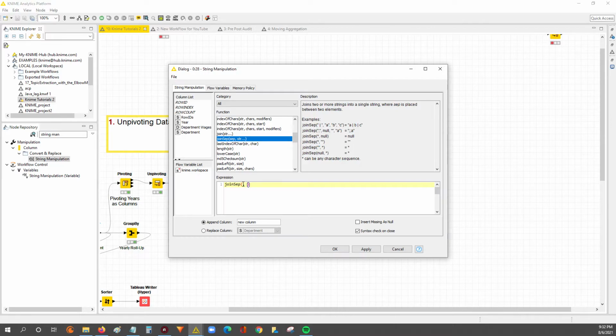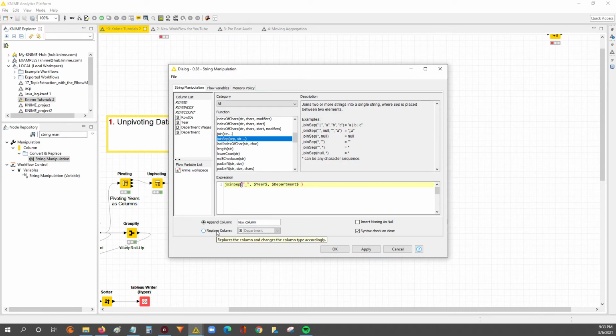So what we're going to do is first feed the separator. I usually run with an underscore. So the separator is going to be an underscore, and what I do next is I tell it to join the fields I want joined. So I want the year, and then I want the department joined. So what this is going to do is it's going to join the year, followed by an underscore, followed by the department. If you had multiple fields, it would run the same logic. It would do this field plus a separator, this field plus a separator, the next field plus a separator, and so on and so forth. So once we've got the expression set up, then we just go down here.